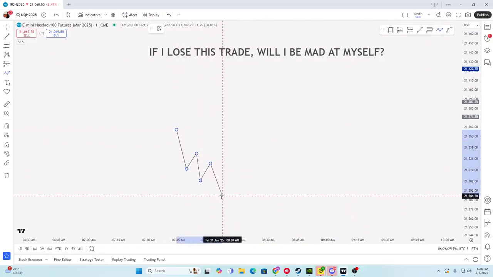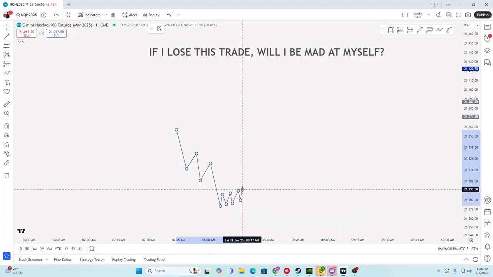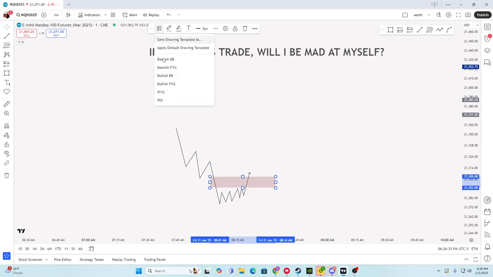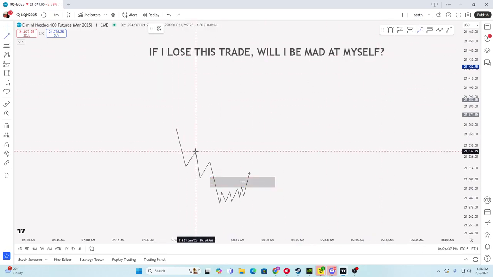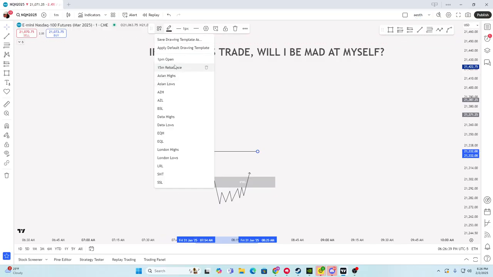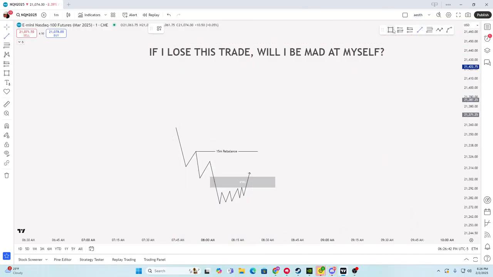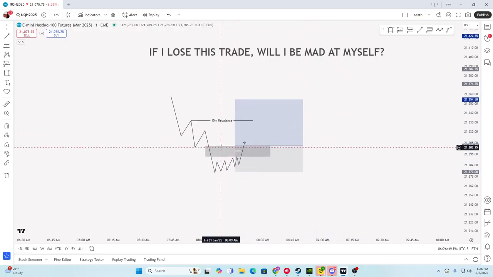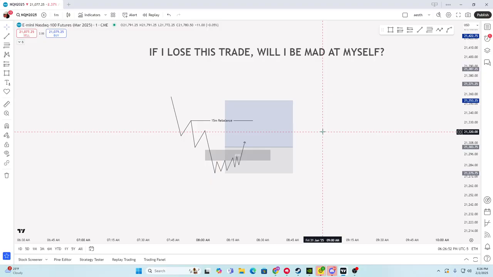Let's say I'm looking to take an inversion, right? And as we're inversing, something like this starts happening. I'm super confident in my draw on liquidity. I've been looking for longs this entire time. I have an unfilled 15 minute above. Everything is looking good. It's a beautiful mech. But what happens? As we're inversing price, we start generating low resistance liquidity. So now I'm like, oh fuck, everything is set up here perfectly, but we just generated LR near my stop. It's very likely that price will stop run me if I enter.